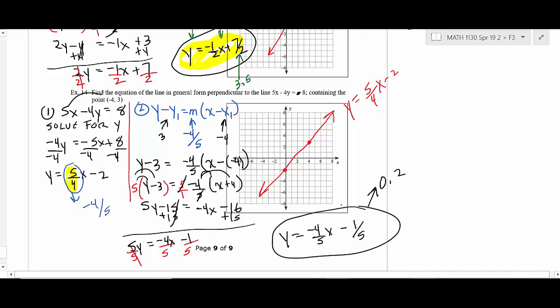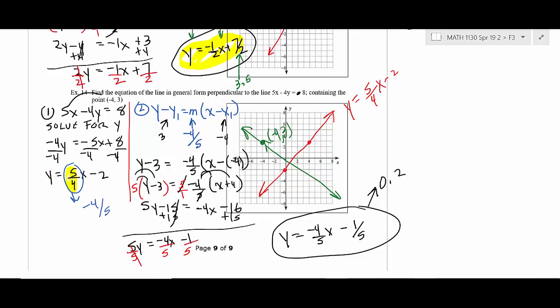Now, as far as graphing this, hang on just a second, I'll get your question. So you just estimate this. You're down a fifth. If you went 1, 2, 3, 4 down and over 5, roughly you would be over here, like that. So your line would be doing something like that. It doesn't have to be perfectly accurate. But the point is you end up going through the point negative 4, 3, and then you can visually tell it's perpendicular. And then again, you just plug the point into your answer to verify 100% that it's right. That's the idea. Did you have a question?